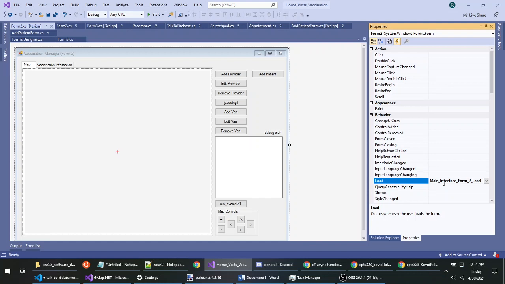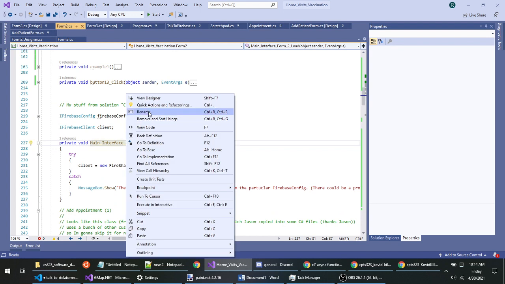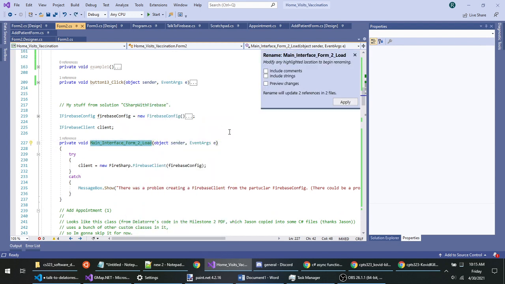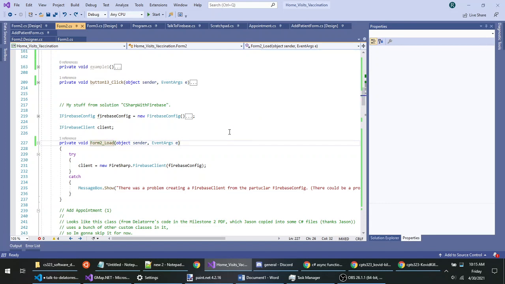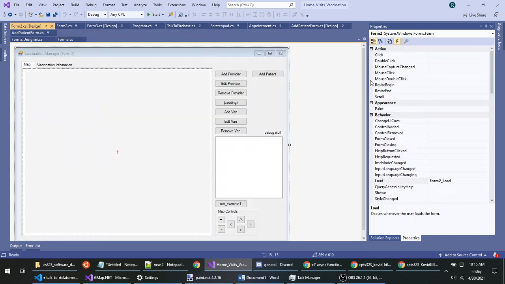There we go, load. Main interface, form2 load. I'm going to rename that because that helps me. So I could just call this form2 load. Alright, hopefully that'll work. Let me get rid of this here.